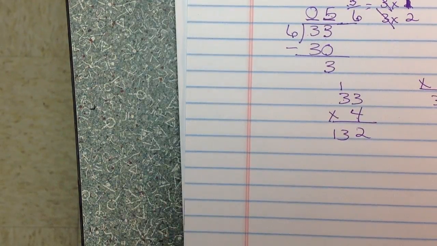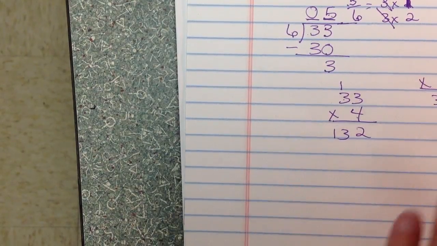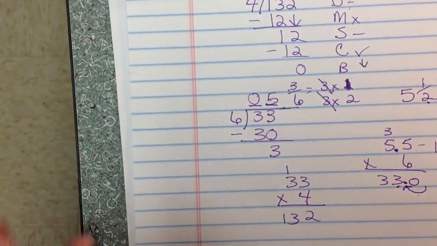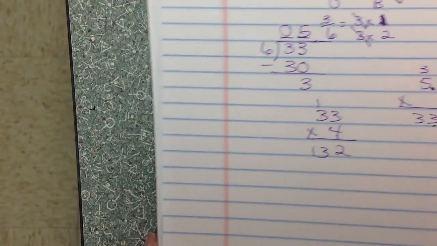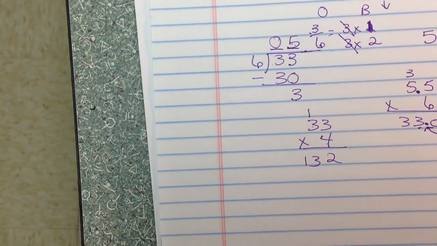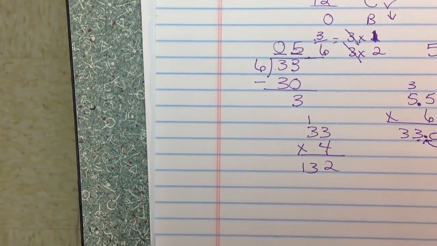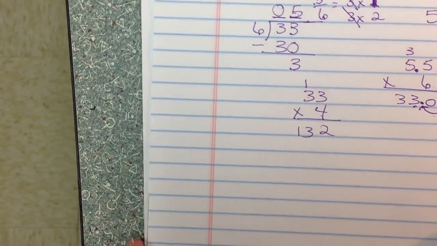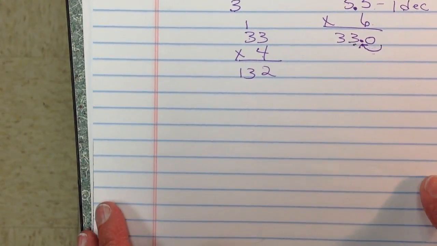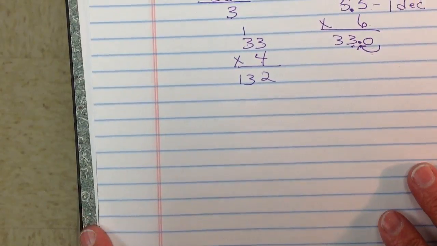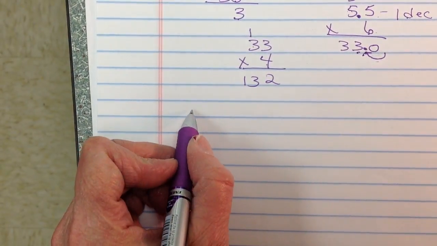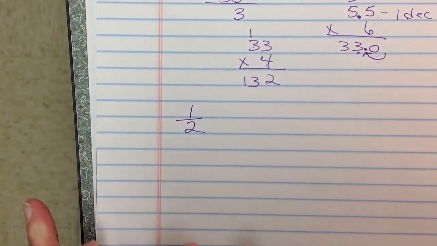Now, wait, before you leave, I want to talk to you about these benchmark fractions that I hope are starting to ring a bell with you. You have benchmark fractions. There are 3 very important ones you must know, and then there are 3 that you really need to know. The most important benchmark fraction is 1/2. That's where you decide if you round up or down. If you get to 1/2, you got to round up.